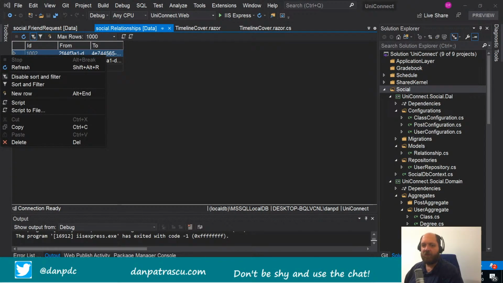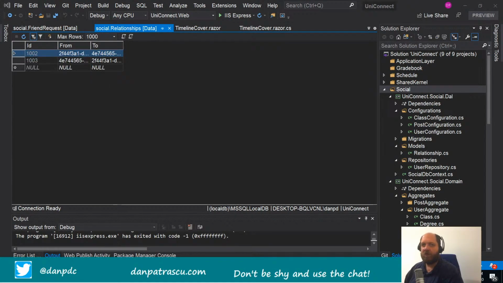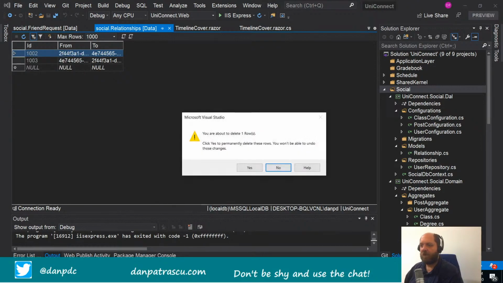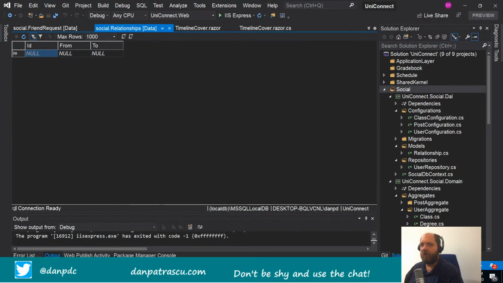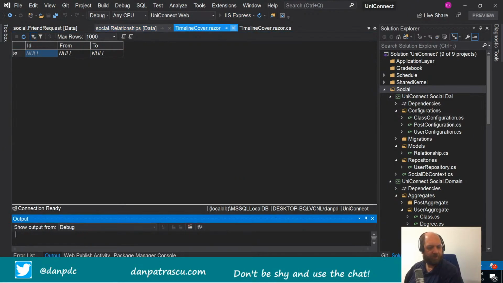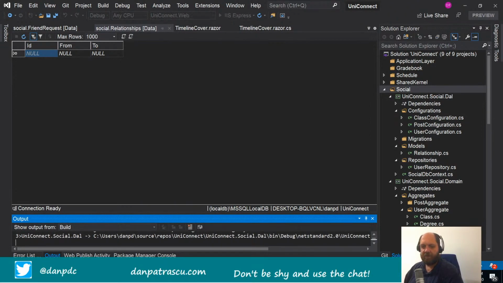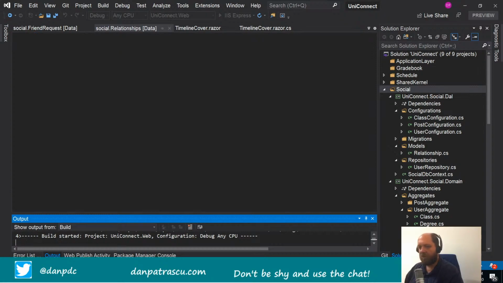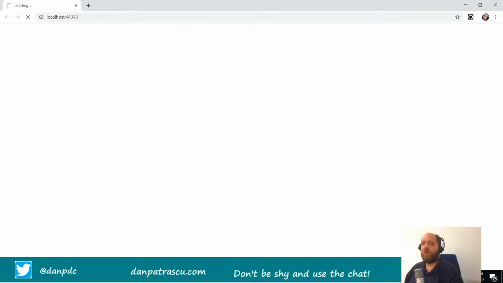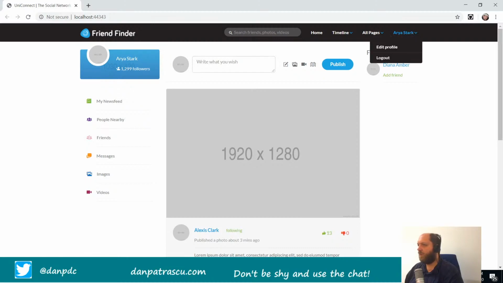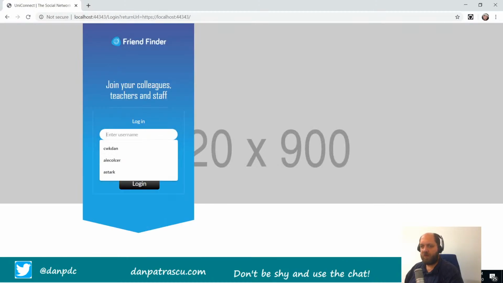So yeah, let's also delete those, because I want to also reject the friend request. So right now, basically, we are on square one again. If I run the application, right now I should be logged in as Arya because the cookie is persisted, but I can log out and I can now log in as myself again.